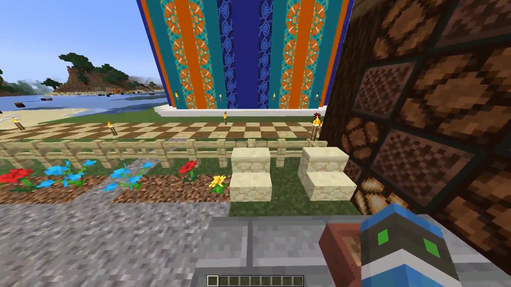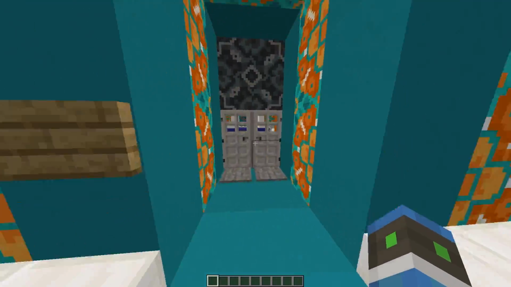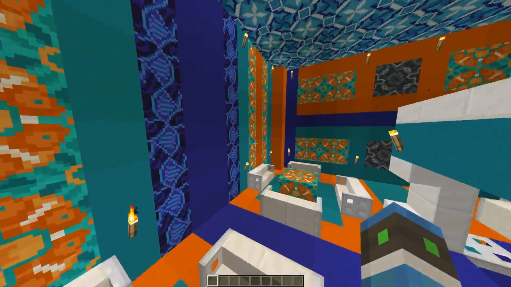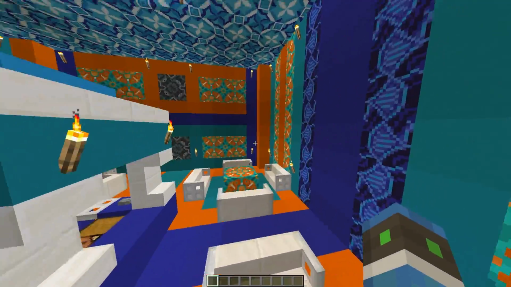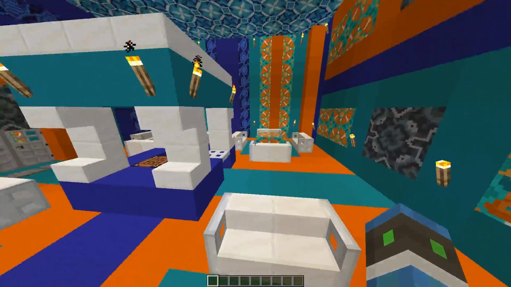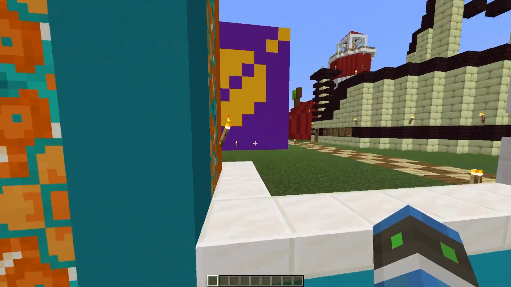Next to this, we've got Stupendous. I think this build is really cool because of the design it has, and it was built when Stampy was, when Terracotta came to Xbox One Edition, and it was really cool. And I remember seeing it, I was like, oh, this is interesting.